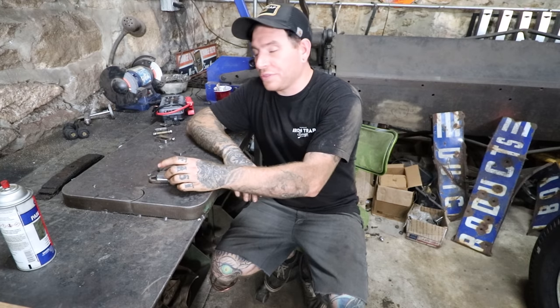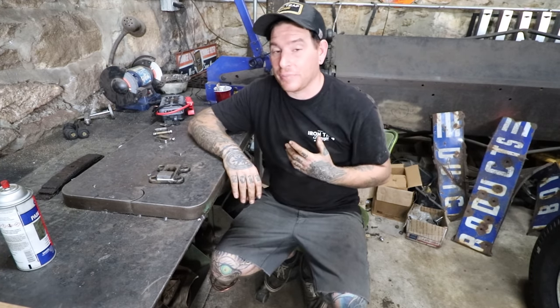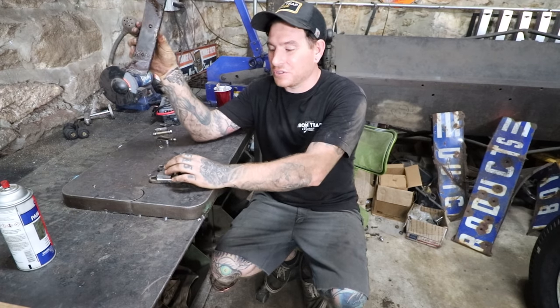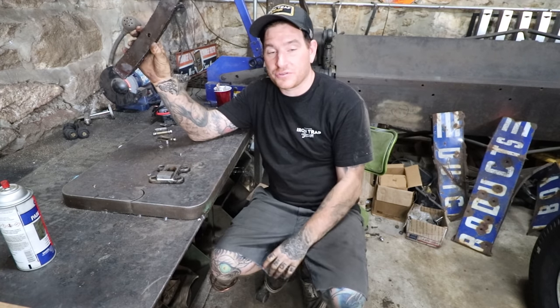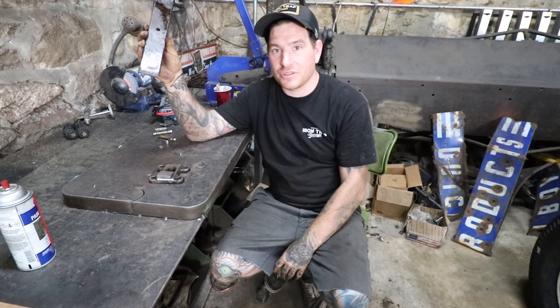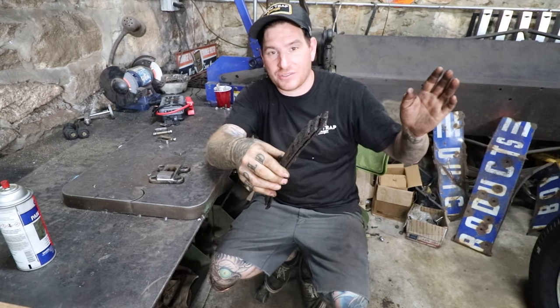So one thing that you may forget if you're taking spring packs apart, and it's happened to me, I do it all the time actually. I forget that when we take leaves out, your spring clamp and also your bolt that goes through the middle are made to be the right size for the right number of leaves that are going in there. So you may have an issue if you take some out. So I took three of the top leaves out on top of the drop axle.